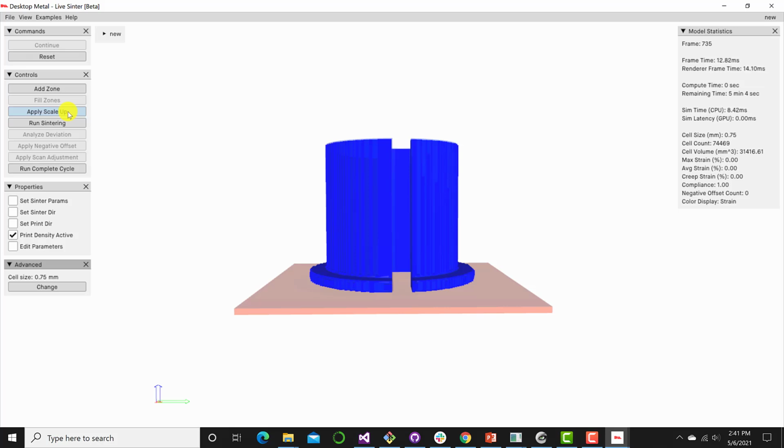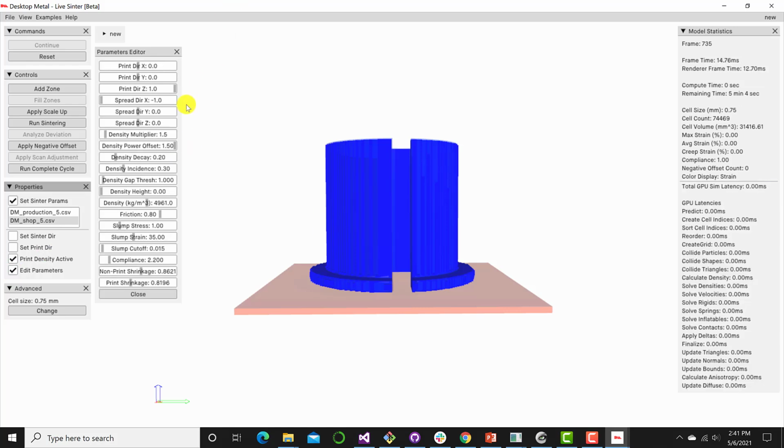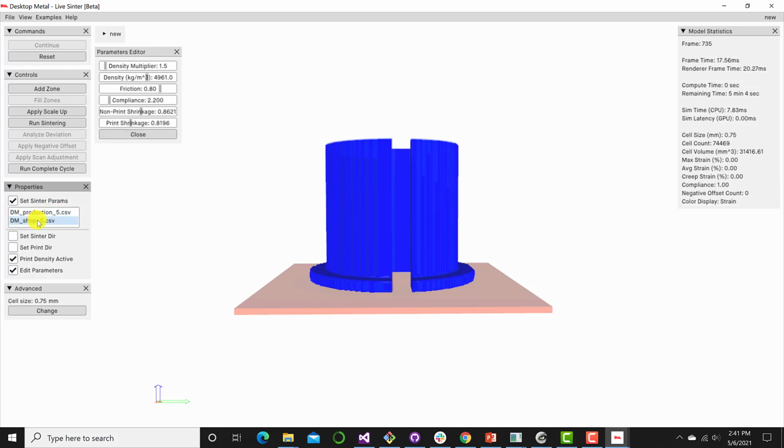One thing I should point out before we go ahead is that I forgot to mention that before you fill in the cells, it's a good idea to select either the shop or production system profile parameters. If you're going to be running this on the shop system, you don't have to touch these values because they're already set by default. But under the parameters section, we have a whole set of parameters that are set when you click on the shop 5 parameter profiles. Like I said, this is set by default, so you don't actually have to click it, but if you're curious to see what's going on, that's what's happening.